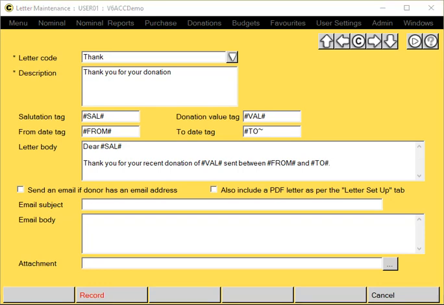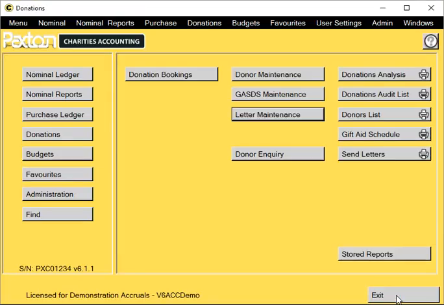You can enter as much text as you need, and when the letters are printed it will enter the relevant information, for example the value here and the date range. So once we've added all the information, just click on record, and then we can exit.